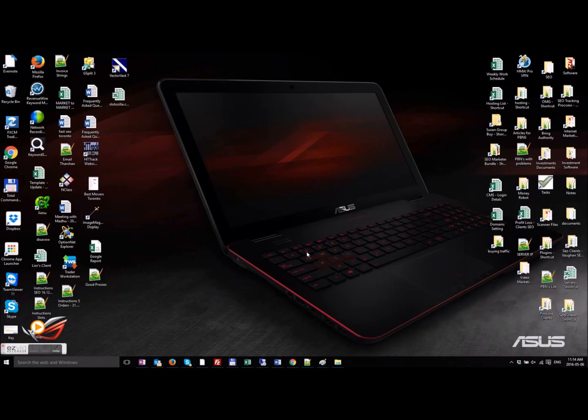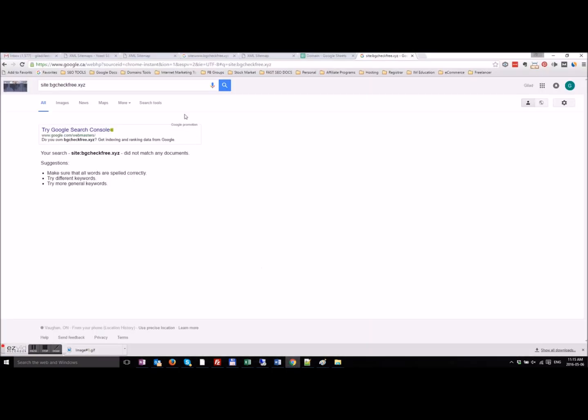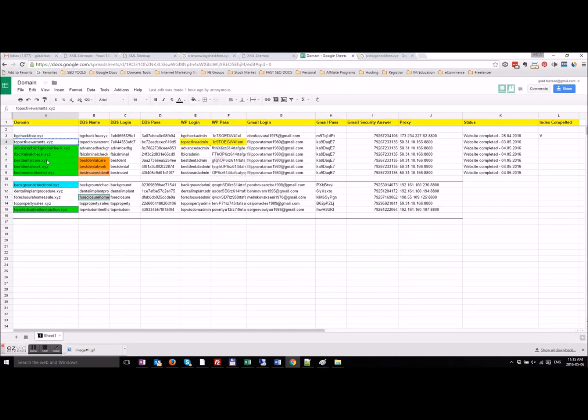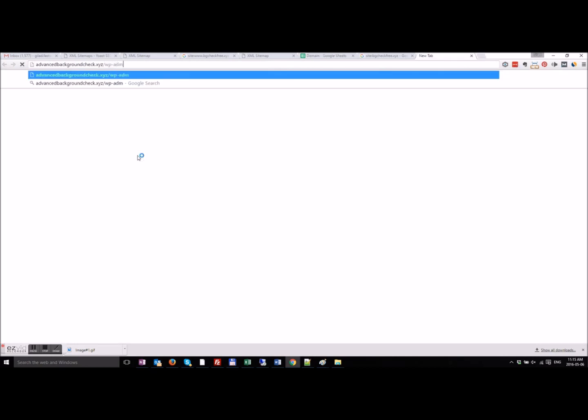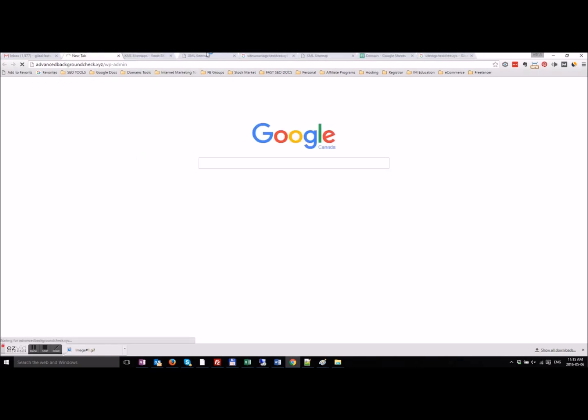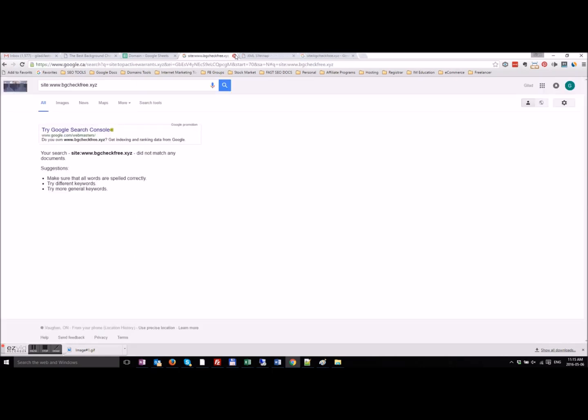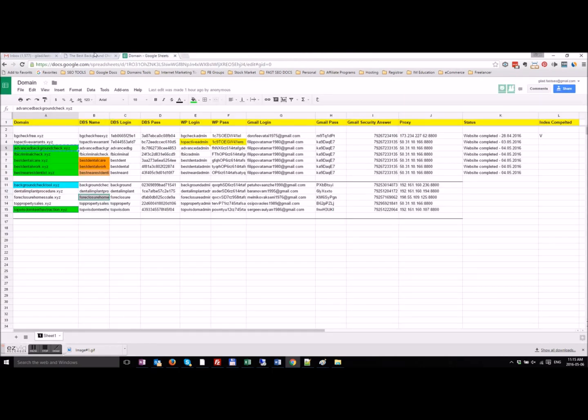Hello. I would like to change the plugin for the XML. So when you finish building the website, I want you to change the plugin. So let me just go to one of the websites you did yesterday or before, I don't know. I found that the old XML plugin just doesn't work. Google does not index the posts.